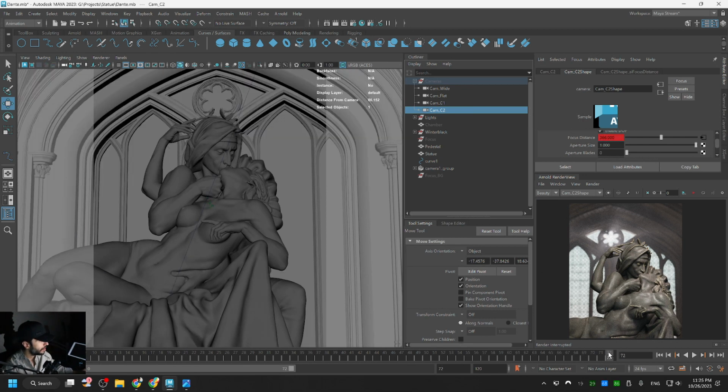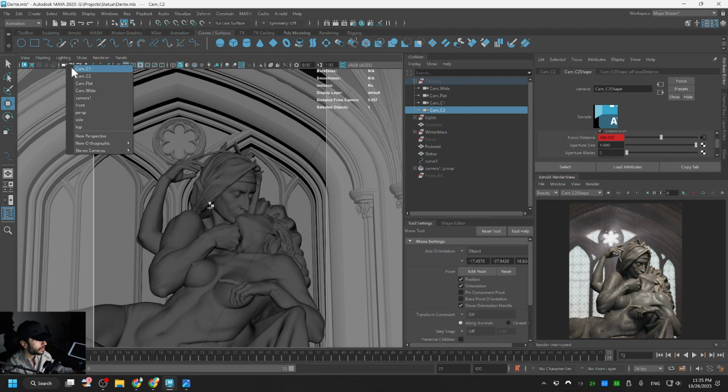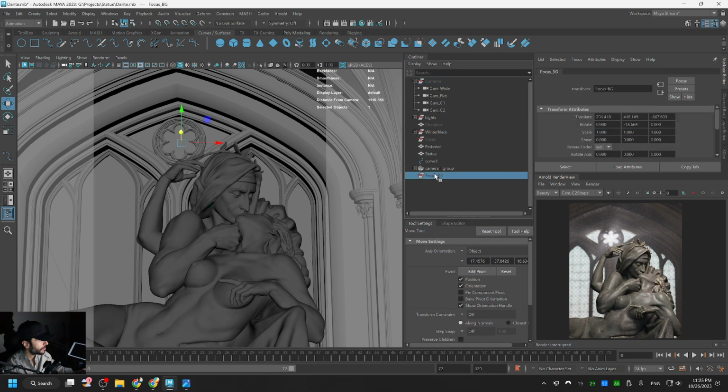Wait, why do we have a keyframe? Oh, sorry, okay, I was looking through C1, sorry. So for C2, keyframe focus distance 300, go to frame 0, 1110.